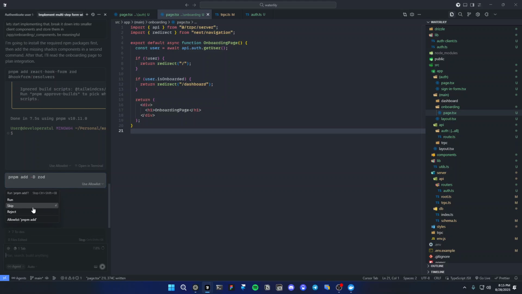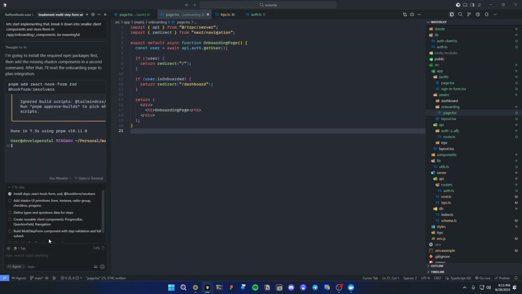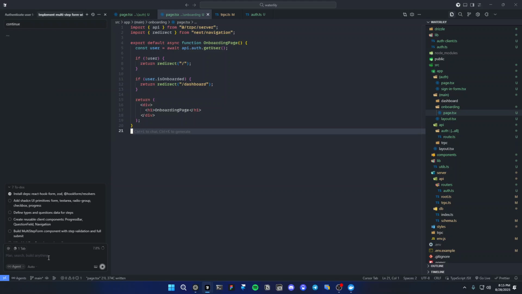Now we need to do this. Where did it stop? AI has its own quirks.